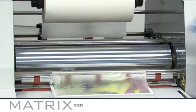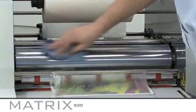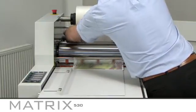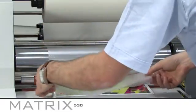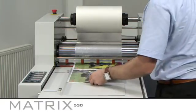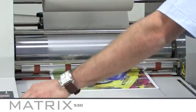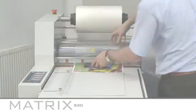It is easier to clean the rollers when they are warm, as any laminating adhesive will come off easier. However, make sure the rollers are not too hot to touch before you try to clean them. We recommend using a product such as Amber Clean on the metal rollers. This is a solvent-based cleaner, and a milder product such as Amber Cleanse on the silicone rollers. Remember to replace the safety guard after cleaning the rollers.